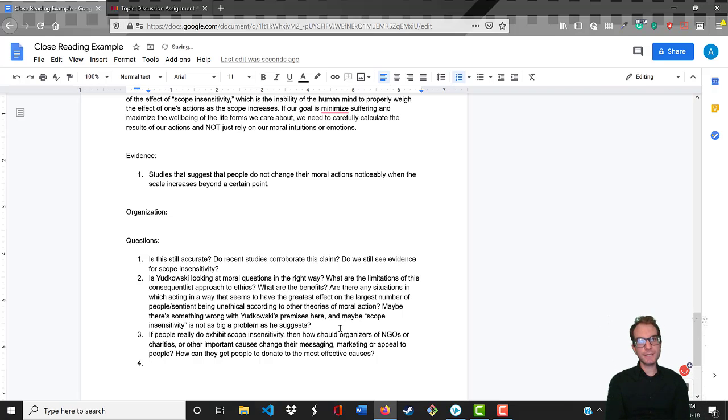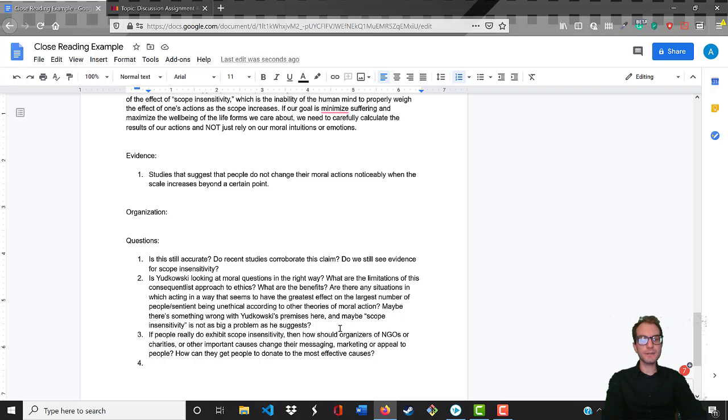If it really is the case that people don't care so much about the numbers when thinking about charitable giving, this seems like it should have some impact on how charities or NGOs go about promoting what they do. Maybe numbers are not really the best way to do it. Maybe more of an emphasis on human stories is important.